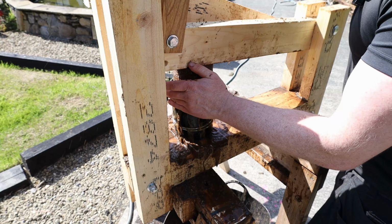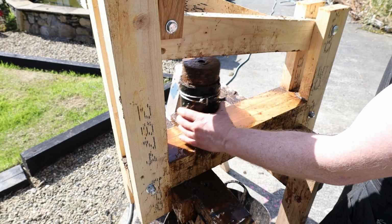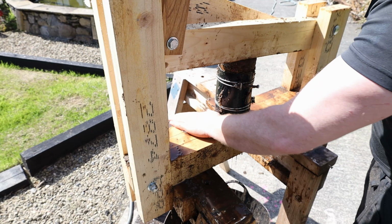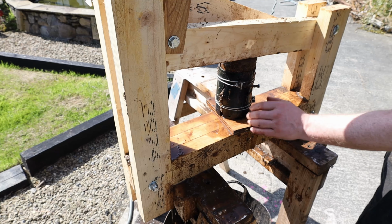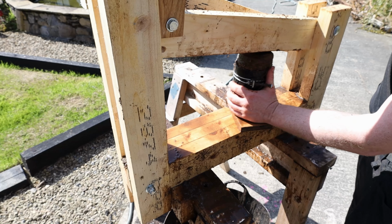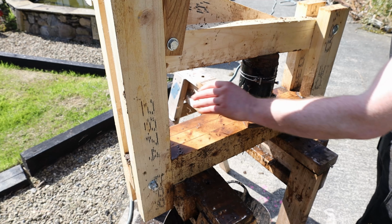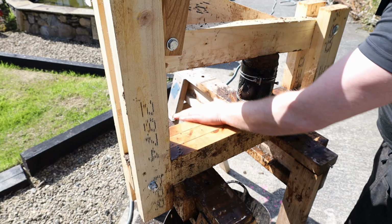And again, by just leaving the piston ring or the form ring, that Jubilee clip, nice and loose, it has really sped the process up. So I'm not tightening it up and I'm not loosening it, just push it up and down, pop out the briquette, and it's sped the whole process up like I said. So that's it, I'm going to crack on now. And like I said, it's an ideal day for doing it.